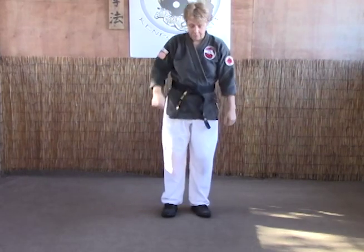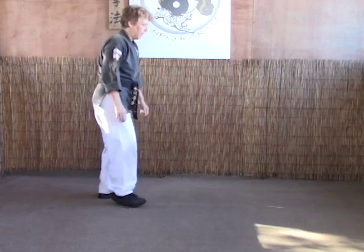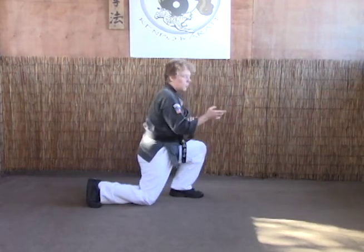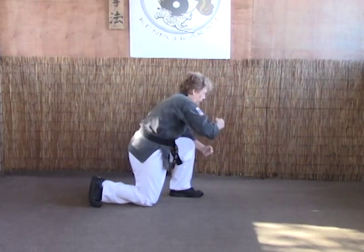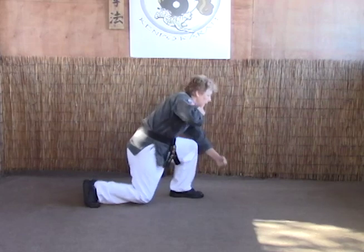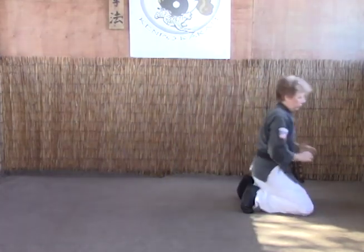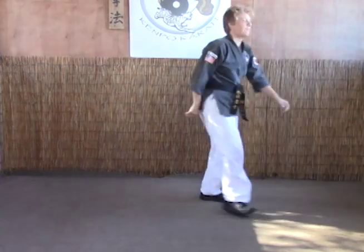Okay, headlock C. I think we'll just do it from these two angles so that you can see it the best. So from here, on the C version, we're just going to drop, ridge hand the groin. Then from there, our left hand grabs behind the ankle as we forearm the top of the knee and take them down. Rotate them over, and then just go into any choke of your choice.